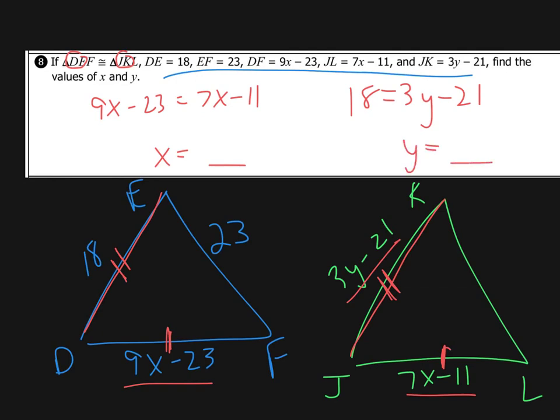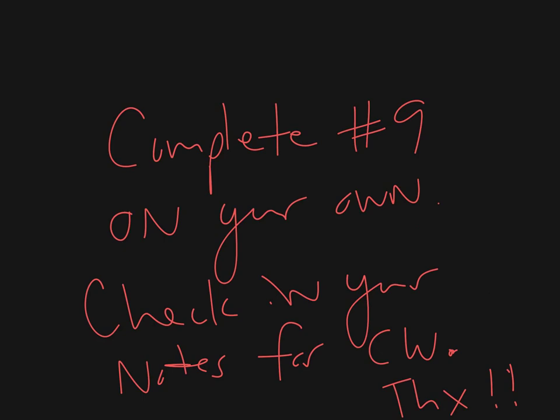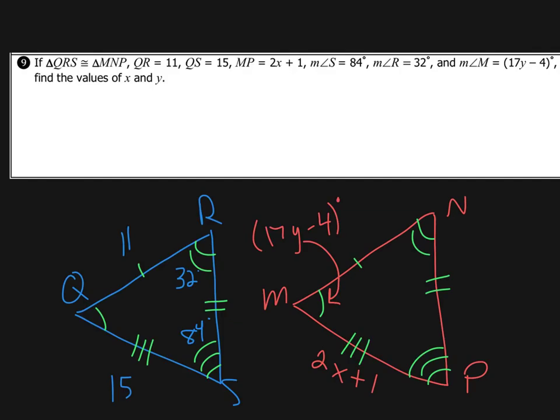So that gets you through 8, and then you are to complete number 9 on your own. Good luck. Just a reminder, complete number 9 on your own, and then check in your notes, everything when it's all done for classwork credit. Thanks, and hopefully this was all helpful. As you work your way through 9 drawing the picture, here's a little help in the right direction. Okay, take care.